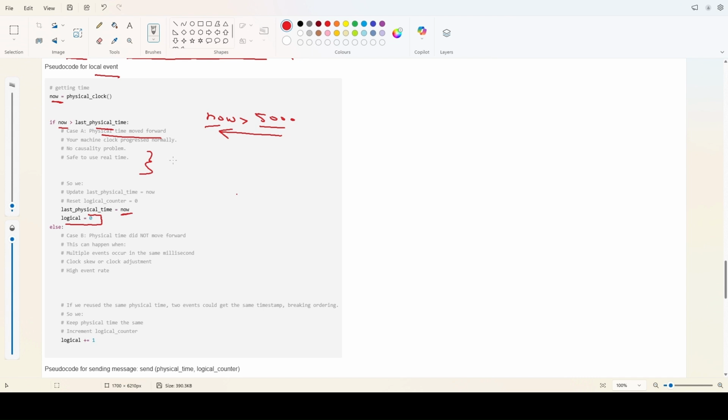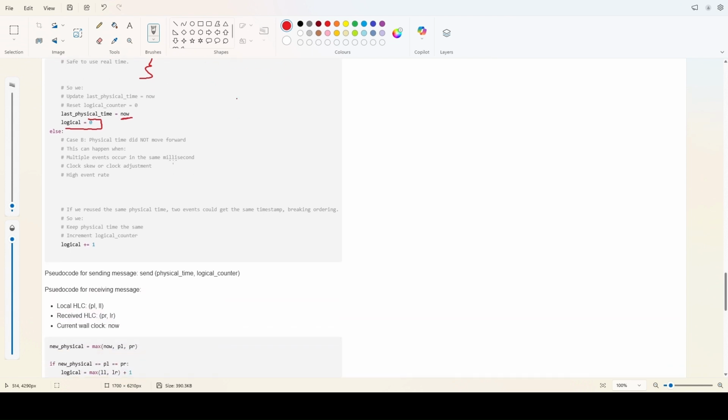Now there is another case. This case would be either less than or equal to, so that means the physical time is not moving forward. When this happens, we will increase the logical time by 1, because if we use the same physical time, two events could get the same time, breaking ordering.